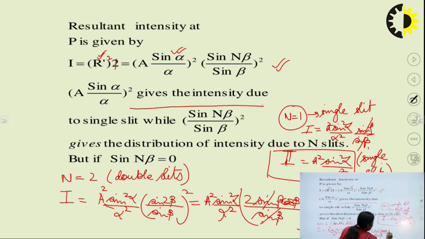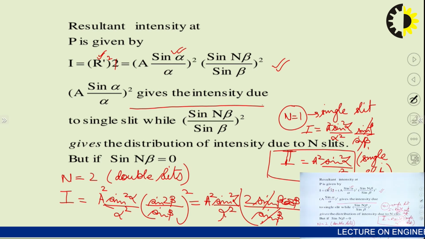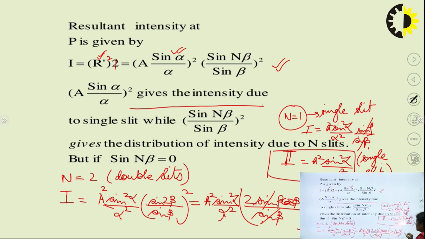All right, and we are having the square of this part. So this becomes like this. If you go through the expression of the double slit diffraction and find out the expression of intensity, you will get the same expression. We will have 4 here, so 4 comes out. This 2 square is 4, so 4 comes out here, and then we simply have this cos square beta here. All right. So this is the expression for the double slit.